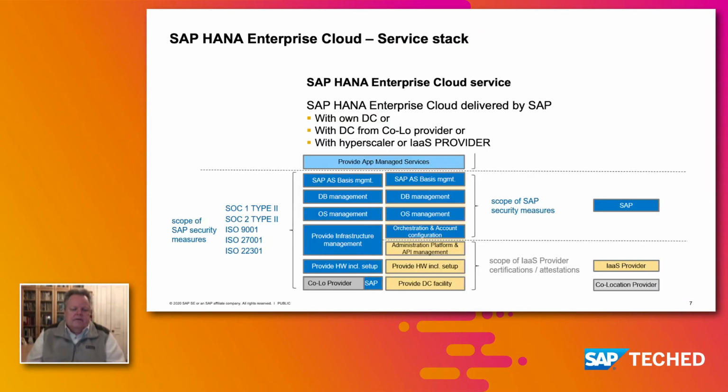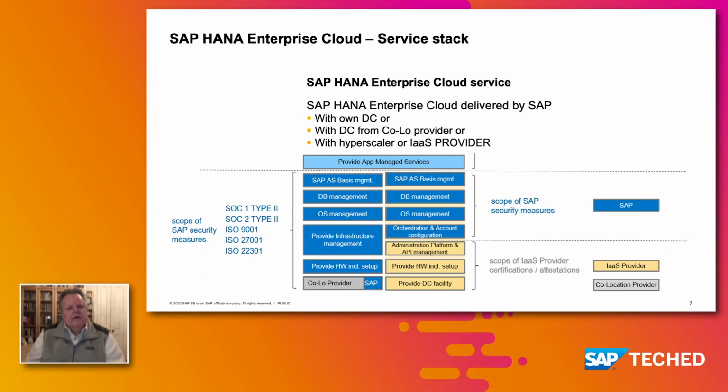And then when we dive into specifically the service stack itself with regards to the HANA Enterprise Cloud as we have it right now, you can see that we have these blocks which you might recognize. The essence of this story here is that these services that we deliver in these blocks are subject to a bunch of certifications, which you can see on the left. Now, on the right, you see the delivery methodology and the responsibilities.